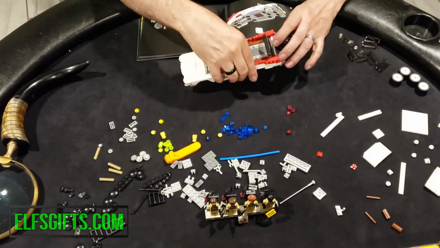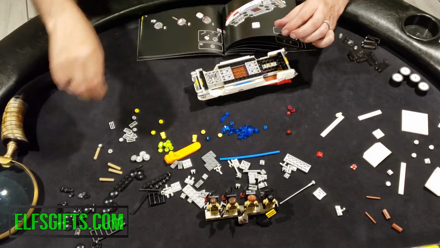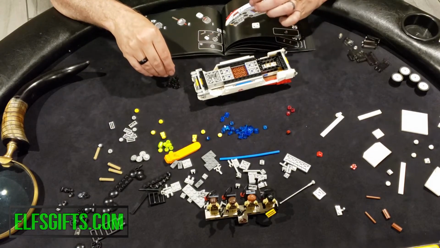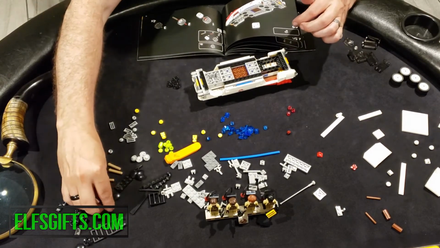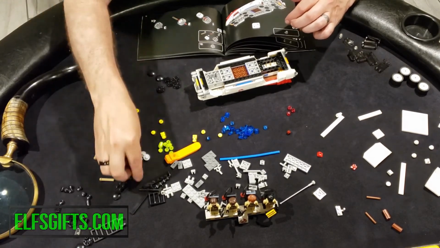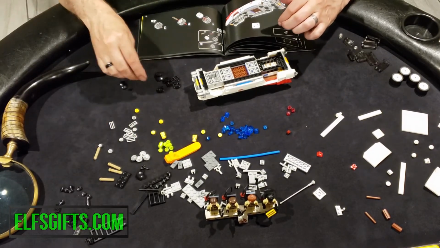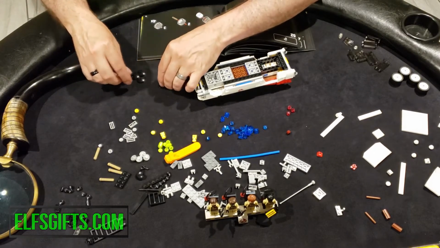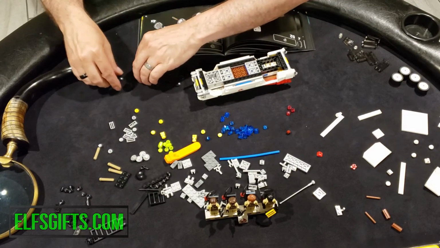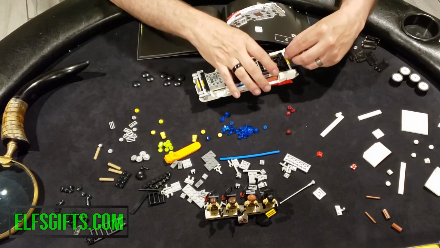All right, now we turn it over. Because it needs skid pads, I guess. 10 of them. 3, 4, 5, 6. 7, 8, 9, 10. They're all the same. None have print. 2, 4, 6, 8, 10. Okay. One goes there.